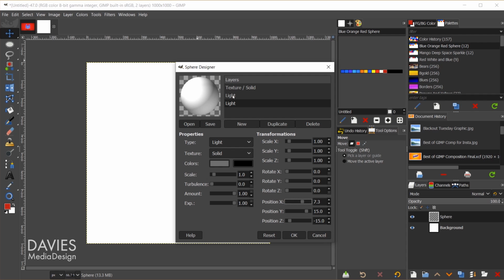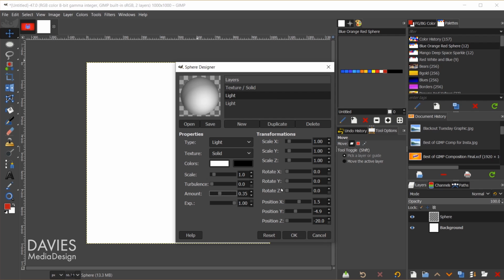Let's first come over here to the other light layer, so the top light. And I will move around the position of this one first. So just try the X, Y, and Z axes when you're moving this around. And basically my goal is to get this thing to be as centralized on the sphere as possible, like so. I also want to turn down the amount because it's way too bright on here, so I'll come over to the amount slider and bring that down until it fades to that nice gray color so it looks more smooth.